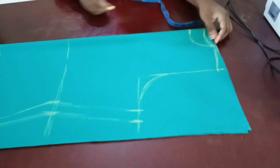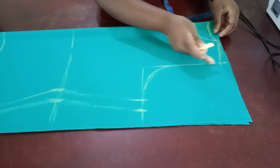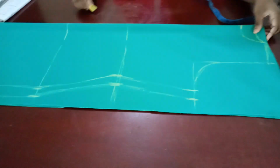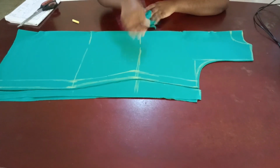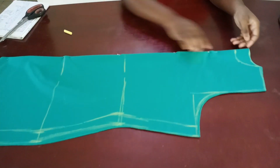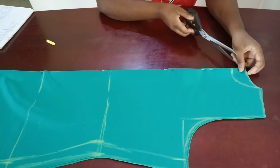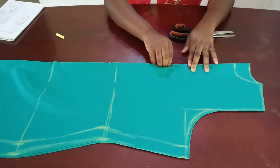So now I'm going to cut everything out from the back neckline all the way down to the shoulder armhole, down this way to the end. So guys, this is it here. I'm going ahead and cut this out, cut this one also. So now the next thing we have to do is just to cut out the front neckline, which is 3 inches. But before we do that, I'm going to separate the back and the front. So one piece now is my back panel.